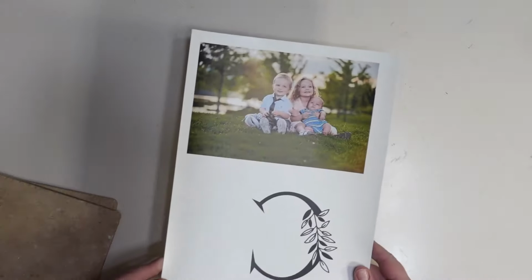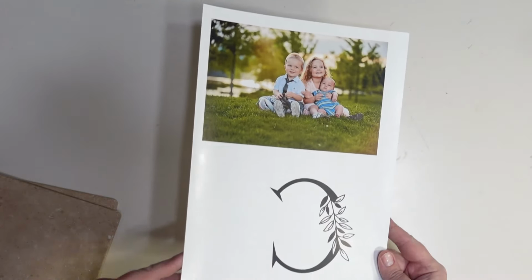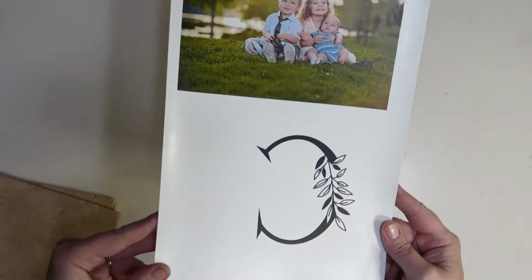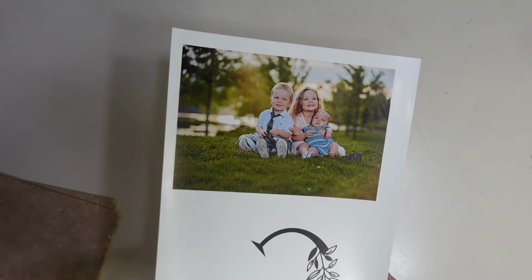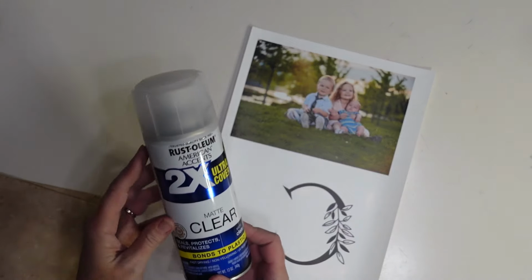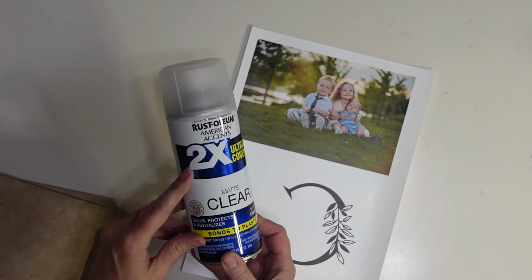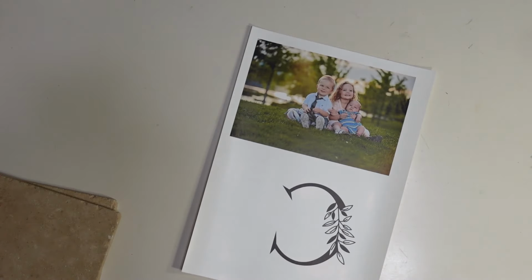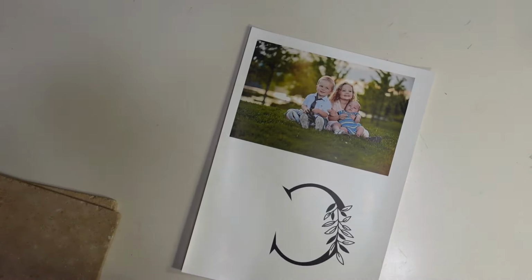I'm going to be making some trivets for the kitchen for gifts, and so I'm going to do one as a monogram. I did the letter C, and then I just turned my paper around and I printed a photograph on the other side so that I could get the most out of my paper. And then I will also be using the clear matte sealer on the water slide paper.